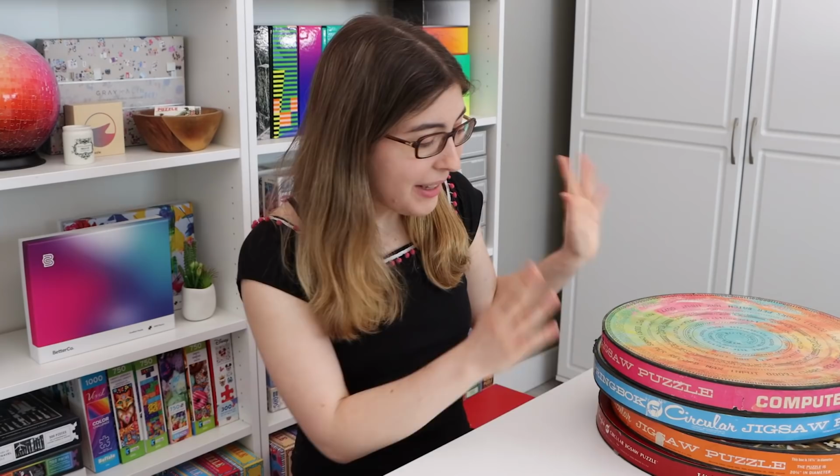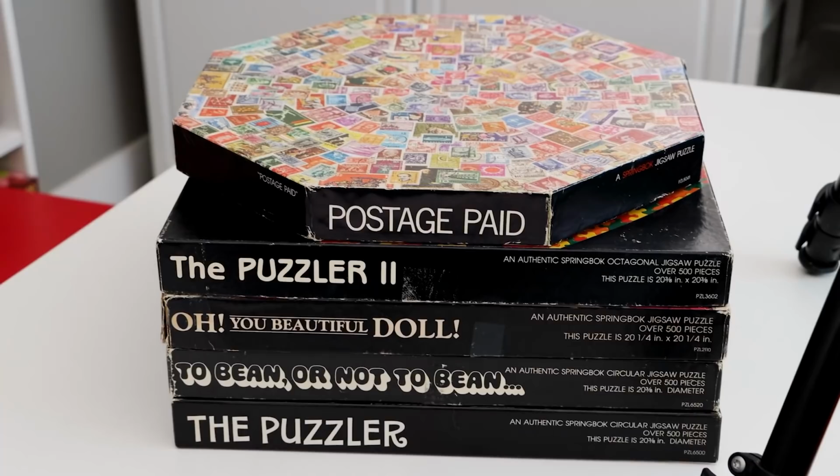All right, so that is the end of all of the puzzles that I got from Jan. Now let's look at these round Springbok puzzles. So before Springbok in the 80s started doing their square black and white boxes, in the 70s, they actually had round boxes like this. How cool are these?